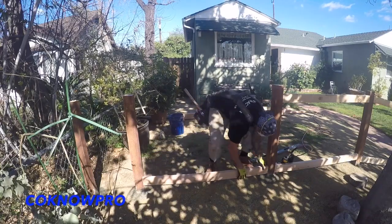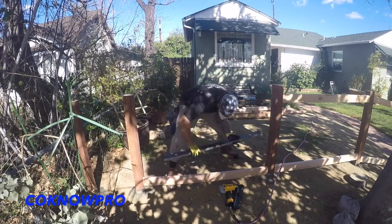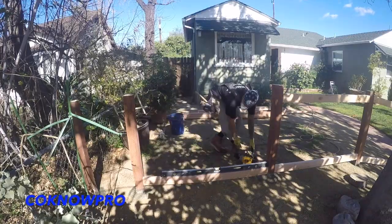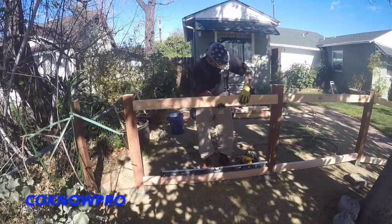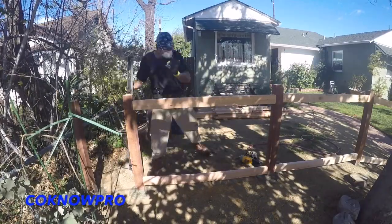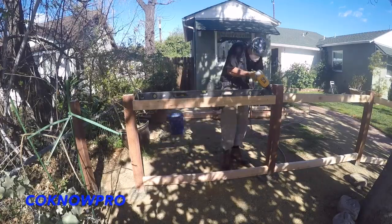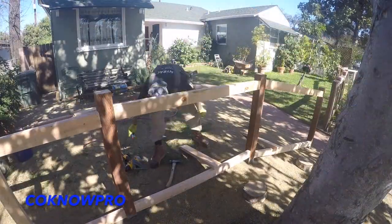And here we are, installing our horizontal members. Basically, each panel is different. They all have their own elevation and they're all a little bit separate because they go up and down a hill and follow a radius. So you mark your layout where you want your supports, and then make sure you level over, and each side does its own thing. Once you level it over, I always like to make sure I'm a minimum of 2 inches down from the top for my cap, so I have room to put my redwood cap.